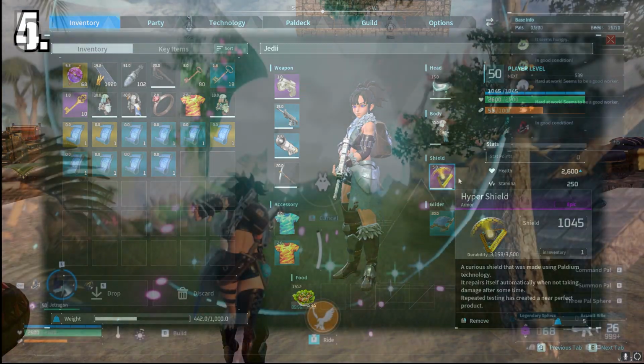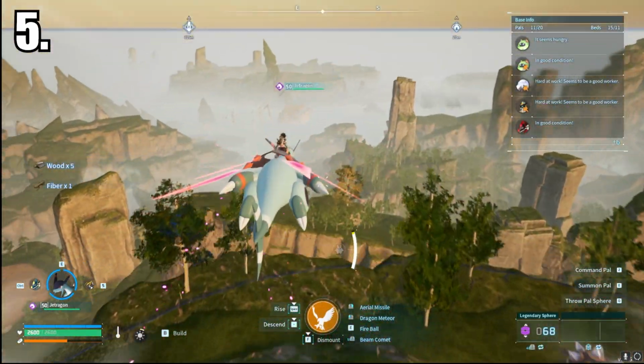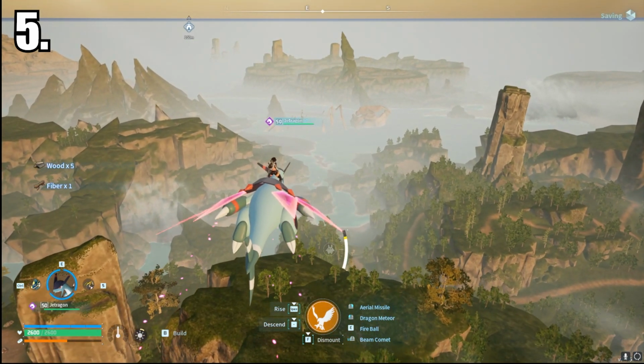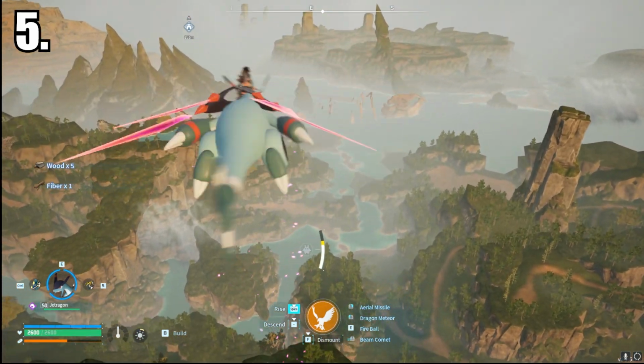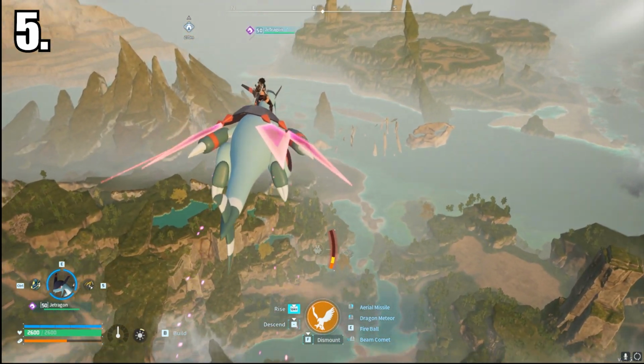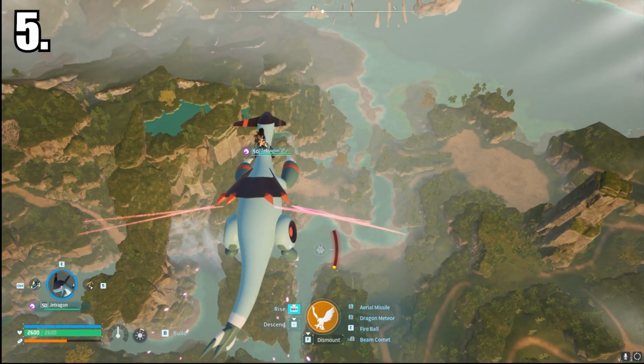Now, number 5 on our list is for our flying pals. We should be able to, just like our glider, press a button to kind of fall straight down. I know we can get off of our pal, but we can't get back on it. We just have to glide after that.